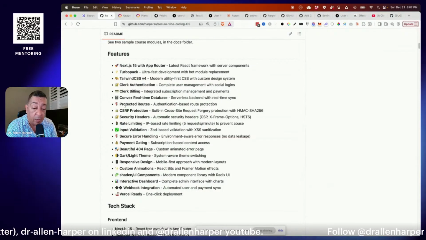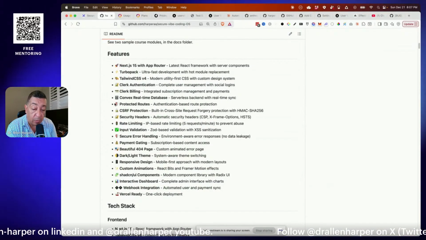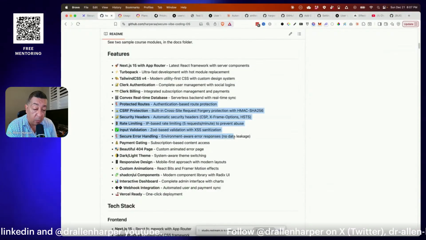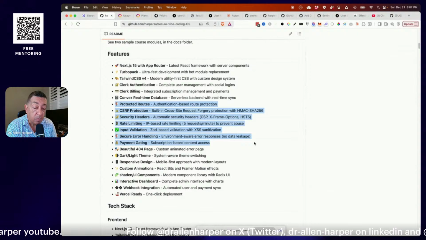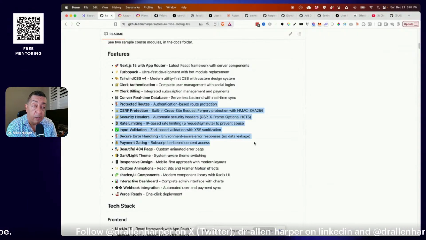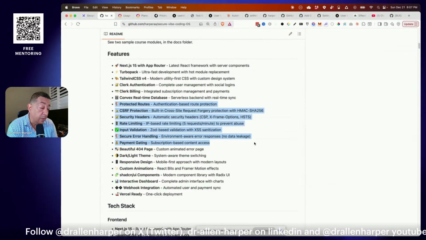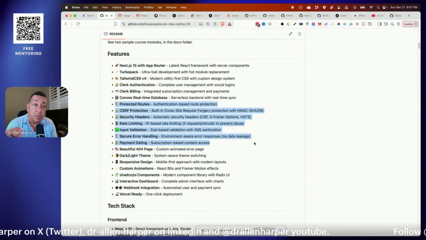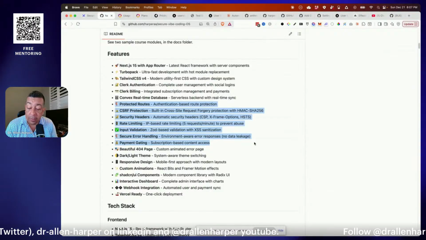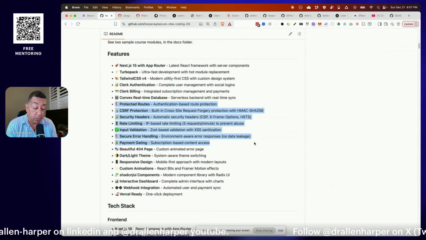What do I mean by that? You get security batteries included right here. I added all of this stuff right here. This is the secure stuff. So the heart of the app here is secure. It's on a secure foundation. So all you got to do is not mess it up from there, and that's what we cover here. So how do we do that?